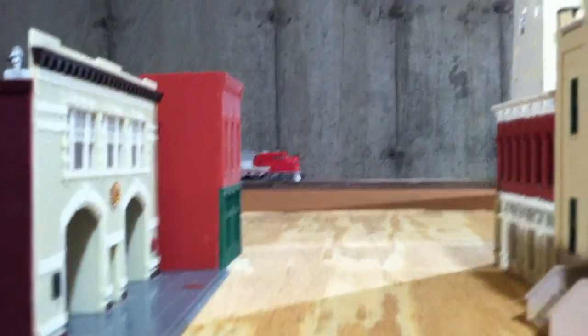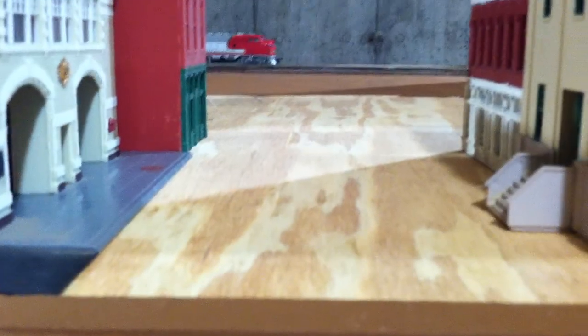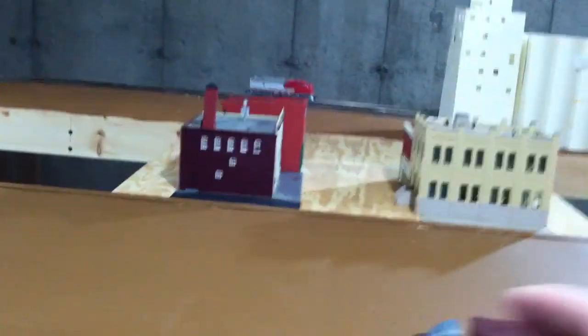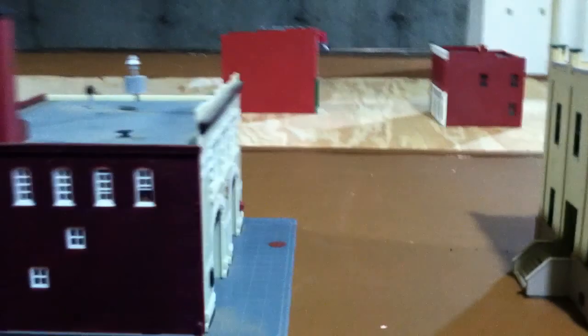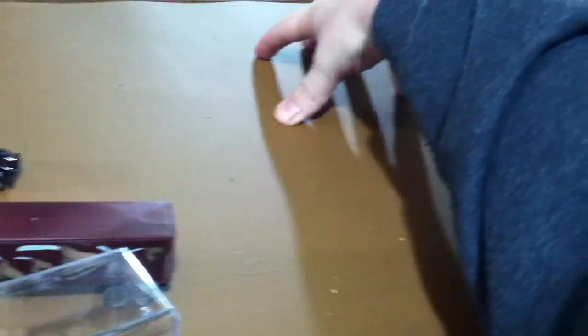I saw a really cool profile view at the train show of somebody that had done their town main street, so that when you looked from the edge of the board, you could kind of see right downtown. I think if I can make this go like that, that would be really awesome, you know. Streetlights, sidewalks, you know, even if I have another street that goes down the middle here, I put some buildings here and I have an intersection there, and you can see the whole thing, and you can maybe even see it from this angle too, where the follow car system will be working. I'm telling you, I'm putting like a supermarket over here, maybe a little parking area so the cars can pull in and park and then pull out. So some really cool stuff I got going on here.